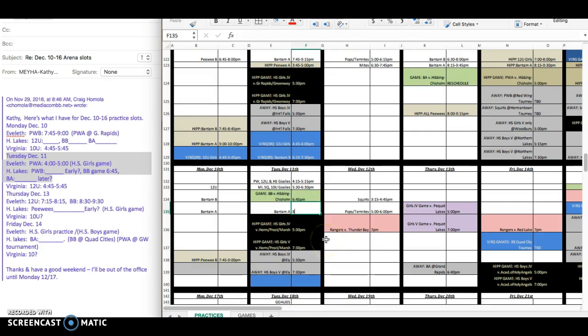So I'm going to put this as 8:15 to 9:45, and I'm going to do a whole hour and a half there because they might not actually get on the ice at 8:15. It might be more like 8:30 before they get on the ice. I'm just going to try to cinch it up as much as possible, as close to that game time as possible. And I better list this as 8:30 actually, because that game will probably take an hour and a half, which will be 8:15, and then we'll want to allow time for the Zamboni to go.